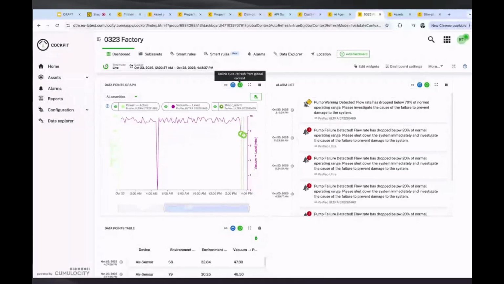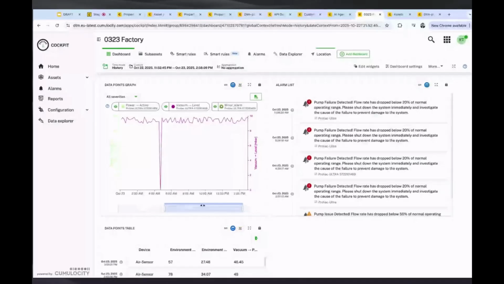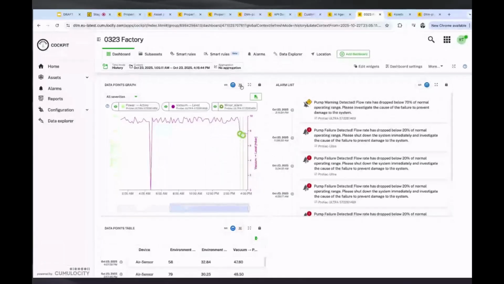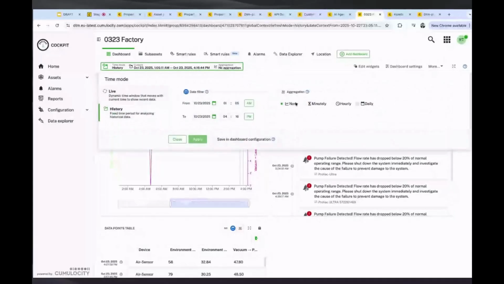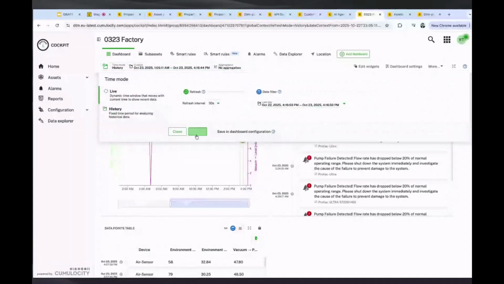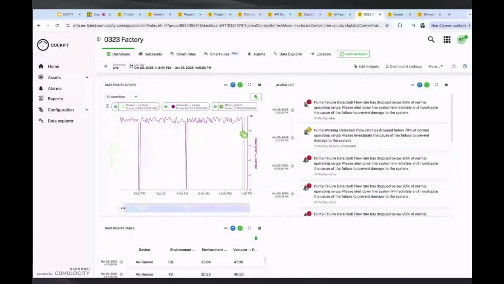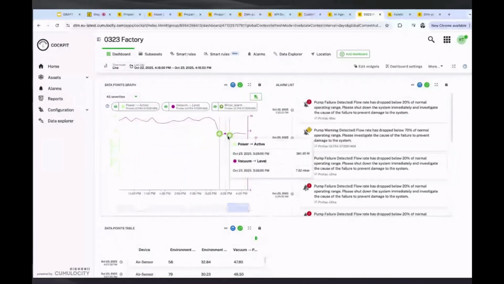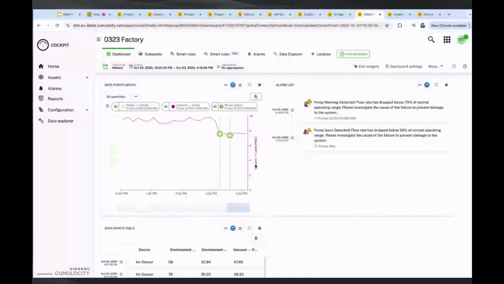So now all the widgets get the same refresh window, and then you can use this to adjust, let's say, the refresh window for each and every widget, or you do it on the global level. So now if I try to change the time window on one of the widgets, because all the data points are linked to the global time context, all the widgets are getting updated. Let me go to last day. So you can see that when I do this, all the widgets are getting updated simultaneously.